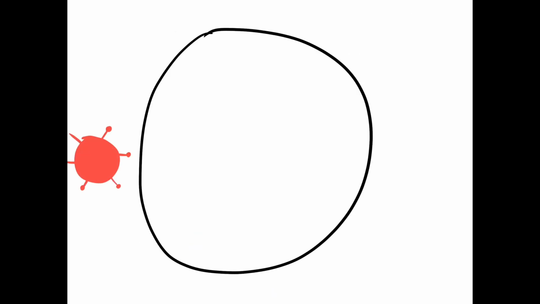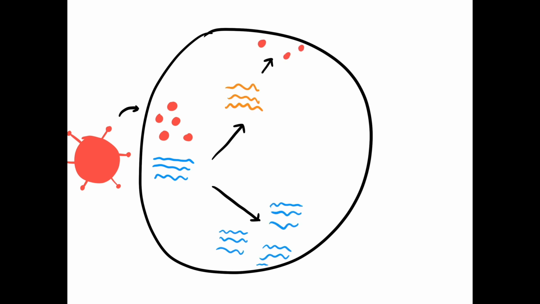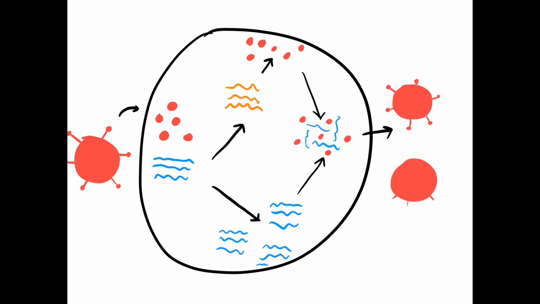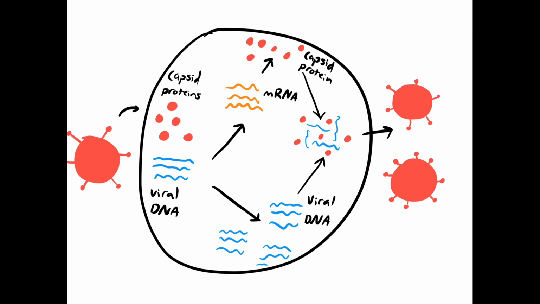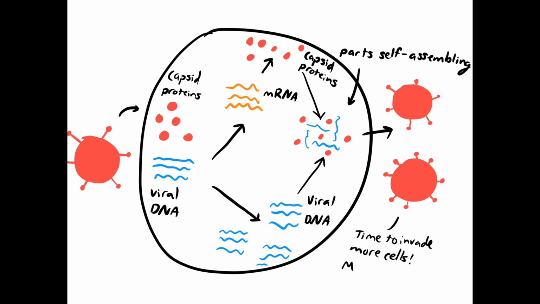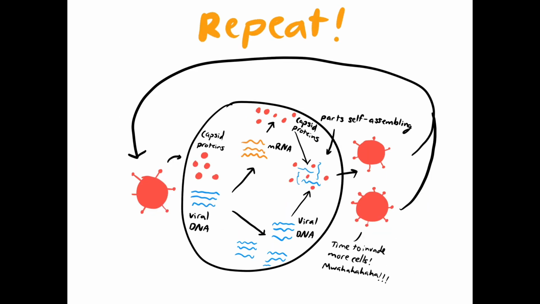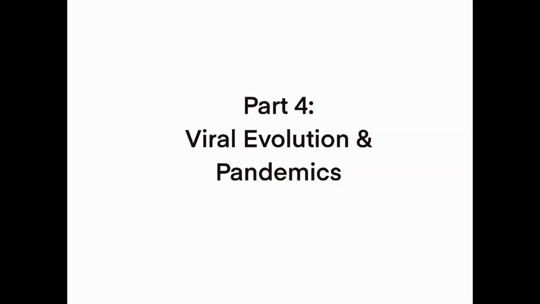In essence, the host cell is converted into a virus factory, churning out many copies of various viral components, awaiting to be assembled like a Lego model set. Once all the components are pieced together to form an army of virus replicates, the new virus particles can now exit the cell and repeat the cycle.